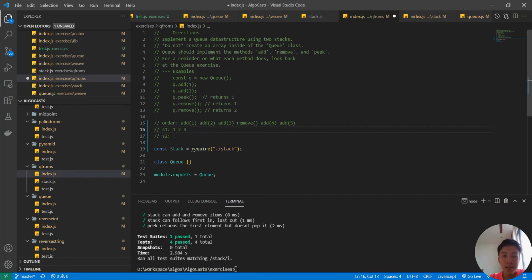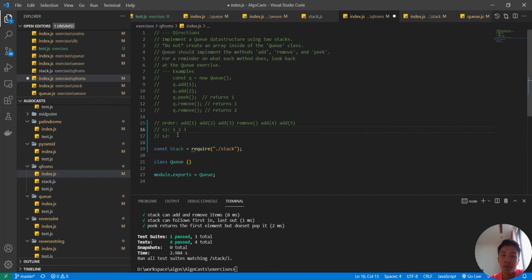As you can see, an intuitive solution here is that because we have two stacks, and we're only using stack 1, we have stack 2 also. In order to get the 1 which is at the bottom of the stack now, we simply put everything from stack 1 into stack 2, so that we have the reverse order of what is in S1 now.